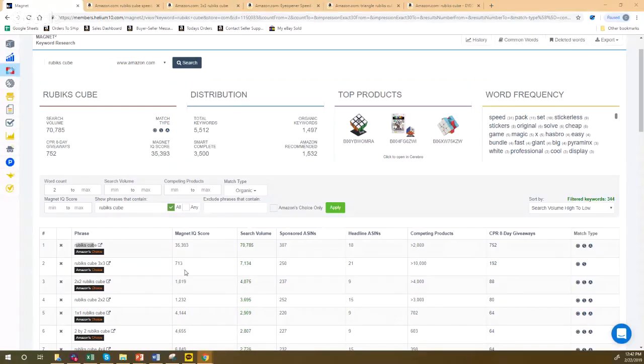So basically, when we say that a product is indexed, it means that when somebody is searching for a certain key phrase or keyword, if you are not indexed by this phrase for your product, then your product will not appear in search results. Is it correct? Yes. So basically Amazon is relating your product to this keyword.